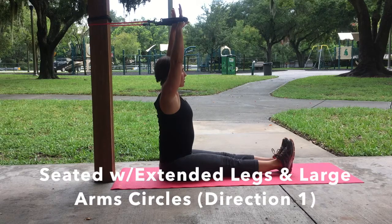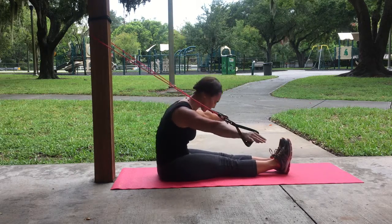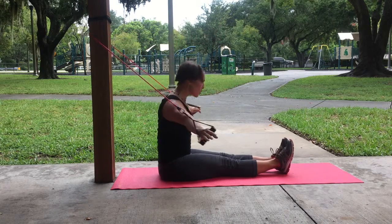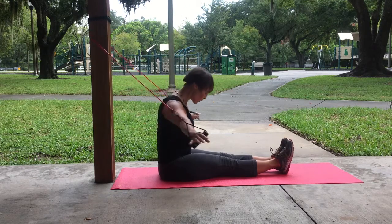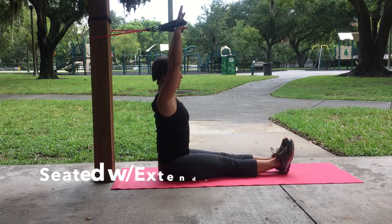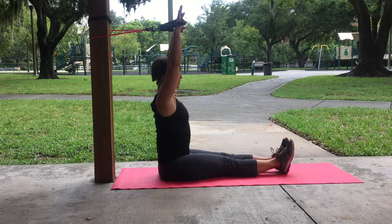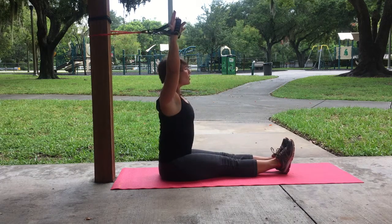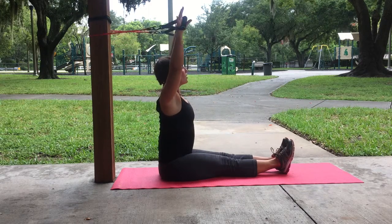Seated with legs extended and arm circles. Direction 1. In this Pilates Reformer inspired crunch, we're going to need more control over our core as our arms make a circle. Seated with legs extended and arm circles. Direction 2. Feel free to circle your arms in both directions. And for variety, you may alternate directions as well.